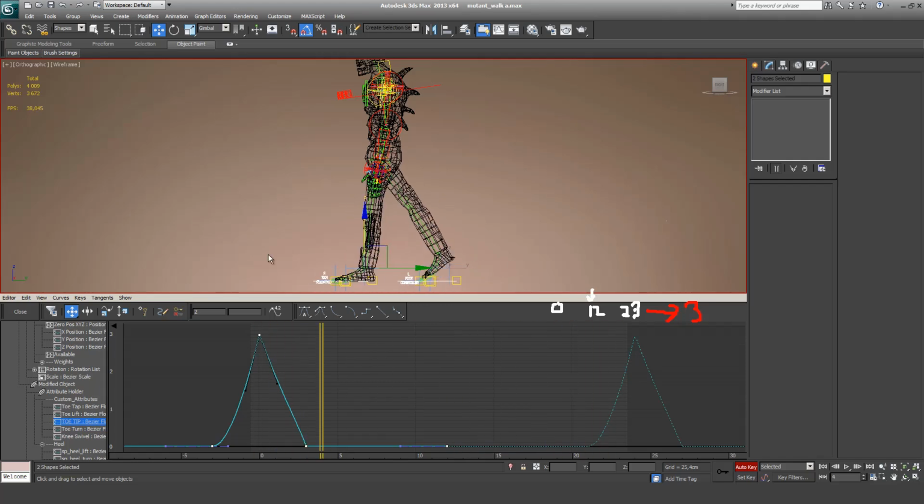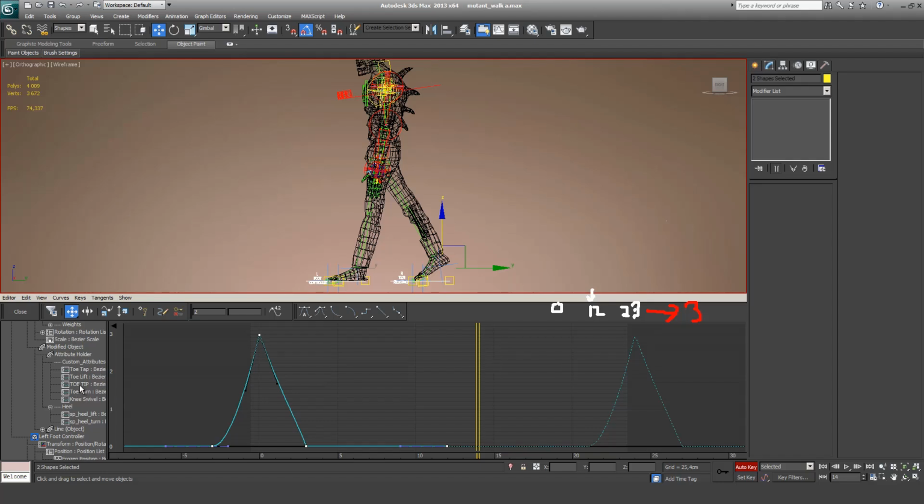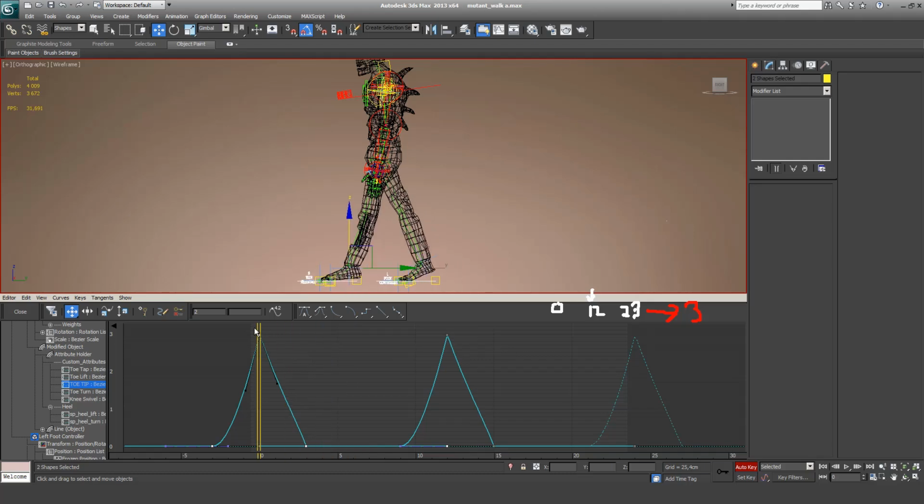If we loop the animation, you can see that this happens for both of the objects. If you want to compare how the two curves are working together, we can select the left foot controller's toe tip, scroll up to the right one, and perhaps press Control and left click to add the second toe tip curve to our selection. So the right foot controller's toe tip happens here, the maximum value, fades out, and then the left foot controller's toe tip grows up to its maximum value at frame 0, then fades out as well. Right foot controller, maximum value, fades out, left foot controller maximum value fades out.